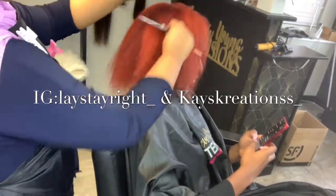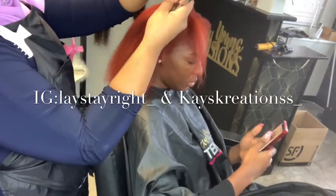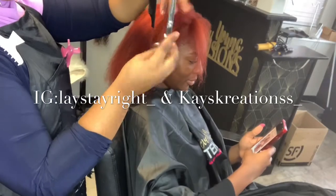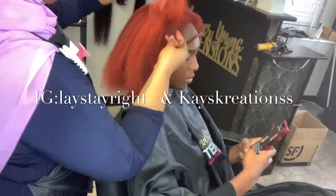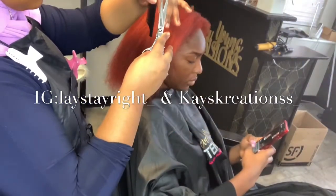We were going to do curls, but my client didn't want a side part, and the curls that I was gonna go for really weren't gonna vibe with the middle part, so I was like, you know what, I'm just gonna give you a silk press out and call it a day.